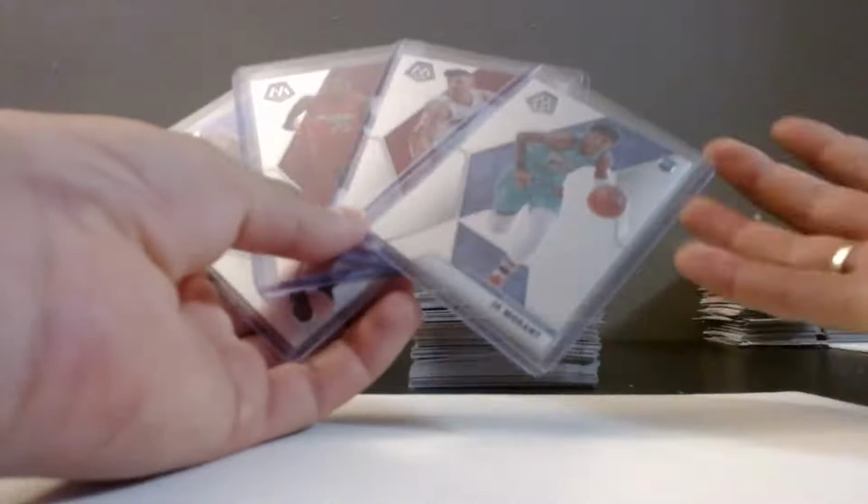You have a RJ Barrett base. You have a Kendrick Nunn base. You have a Tyler Herro base. And you have a Ja Morant base. Some of the top rookies, you have their base card. All you were missing was Zion Williamson and Coby White, but you have everyone else. Congratulations, buddy. I'll pack this up with your other cards.